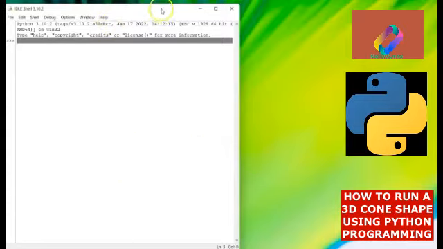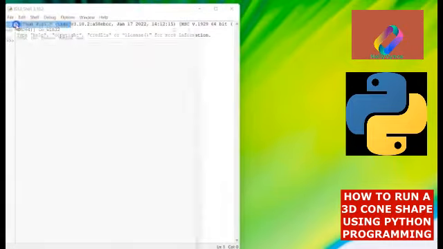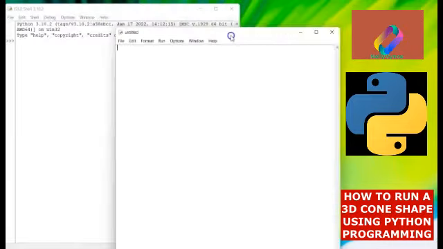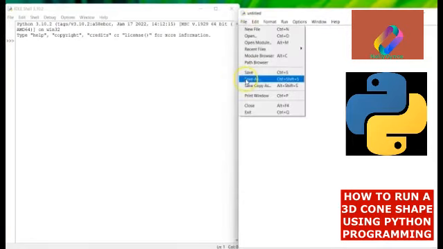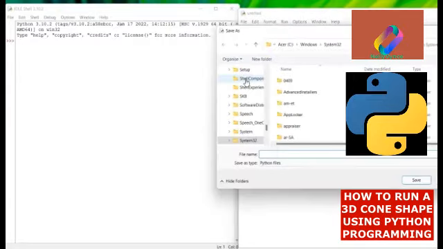So I've opened my Python up, and I'm gonna open a new file and drag it to the right. When I open the new file, I have to name it, so I click on File again and Save As. I'll go to one of my folders on the computer.